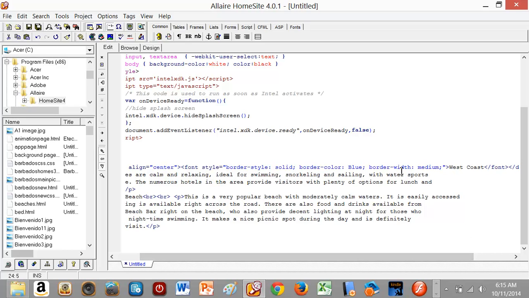Now we chose padding, but we don't see padding here. So we might want to go and put padding in manually. So let's try that. Padding colon and 10. And we want to say that we're finished with that by adding a semicolon. And let's put 10 px, 10 pixels. And let's browse again to see if we can actually see a padding.